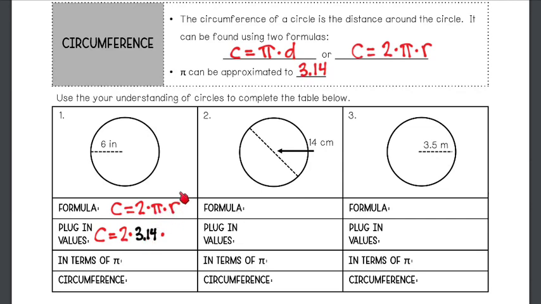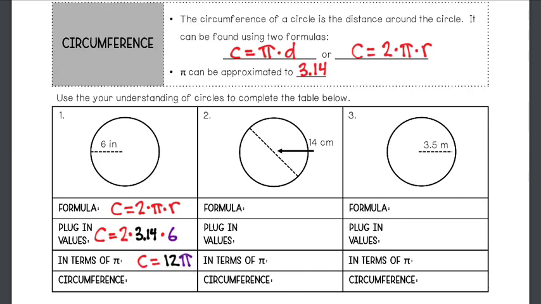And then instead of putting an r here, what could I put? If we look back at our problem, it says there that the radius is 6 inches. So I'm going to substitute 6 in for that variable. Now, in terms of pi, to make it really simple, I'm going to take this number here, ignore pi, and multiply anything that's left over. So if I ignore 3.14, what's 2 times 6? If we multiply 2 by 6, we would get 12. So in terms of pi, I would just say circumference equals 12 pi.